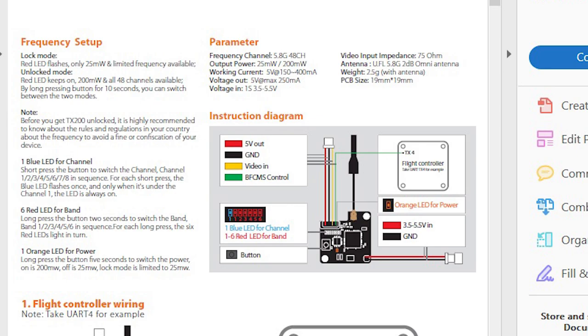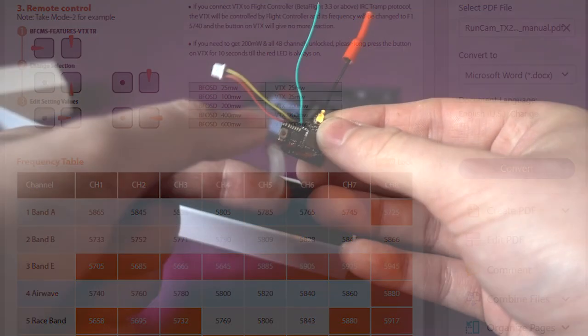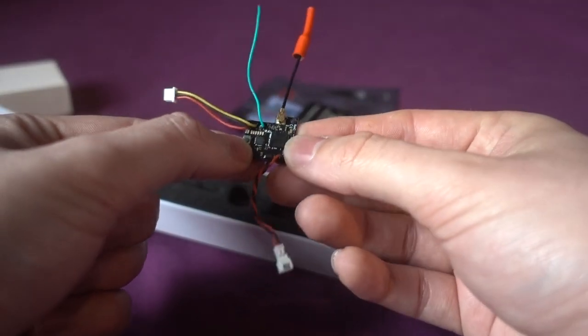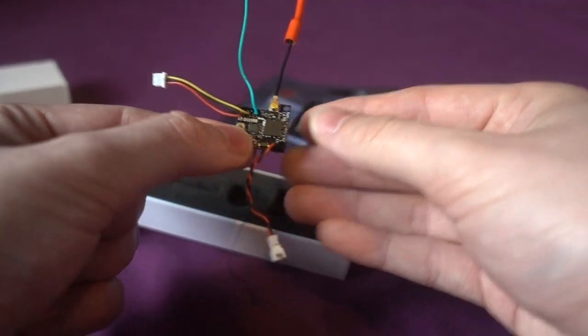They've also told you what the presets are as well. So it's actually using the tramp rather than smart audio and yet the presets that are in Betaflight on-screen display, they link up differently. So a couple of them are 25 milliwatt and a few of the others are 200 milliwatt. I'm not sure how that works though because I think each channel is locked to its own power output.